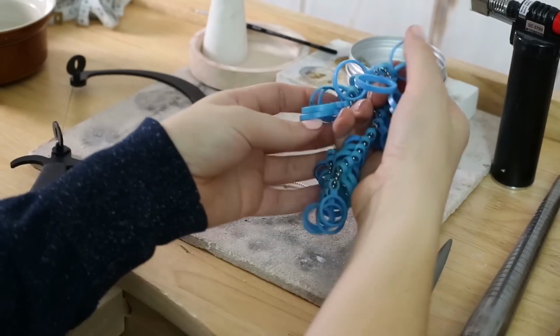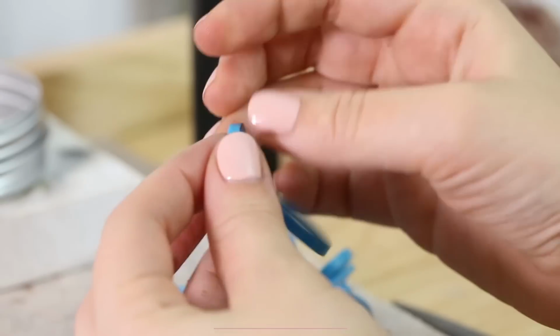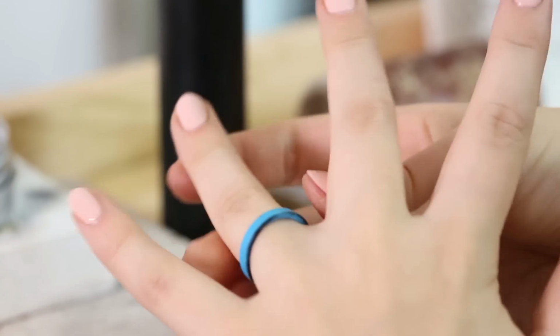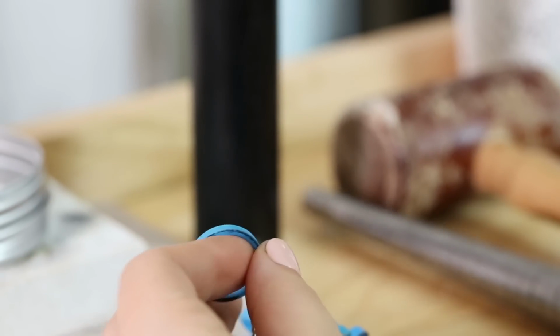So I'm going to take some ring sizers, and you can get these in metal or in plastic. And I'm just going to place it onto my ring finger that I want to make the ring for and make sure that it's a nice comfy fit. So you might need to try a few on until you find the one that works best for you.